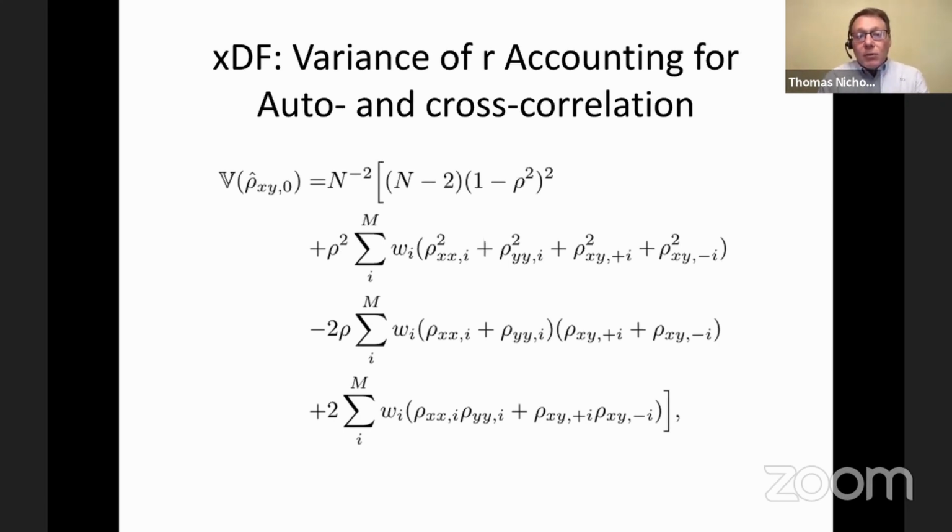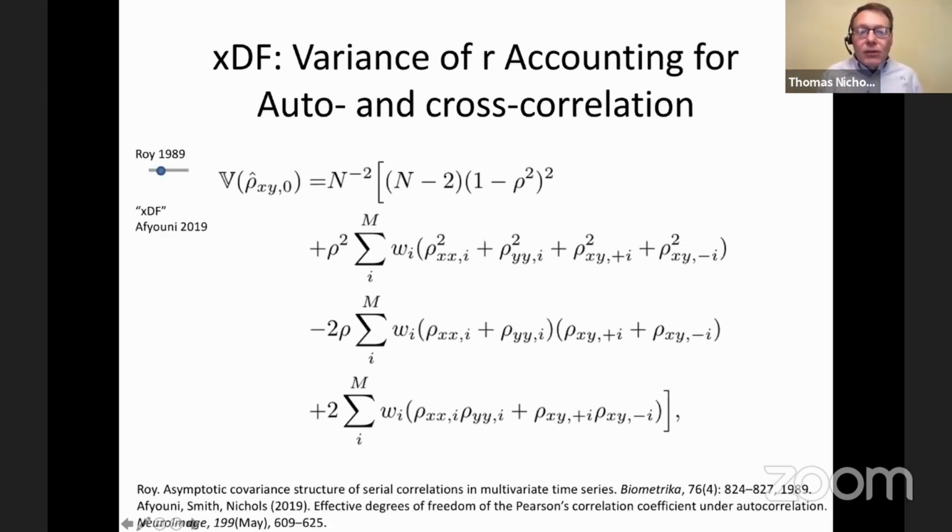Soroush worked really hard, and we were really excited when we ground out this result. It was horrible linear algebra, but you can indeed get a result that tells you the sampling variance of Pearson's correlation that accounts for the autocorrelation within X, the autocorrelation within Y, and the cross and lagged correlation between X and Y. Not just at the 0 lag, which is our usual correlation, but for different lags. And a minor note: the cross correlation is not symmetric. So a cross correlation between X and Y for a positive lag is not the same thing as a cross correlation for a negative lag.